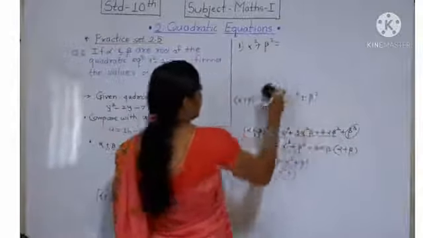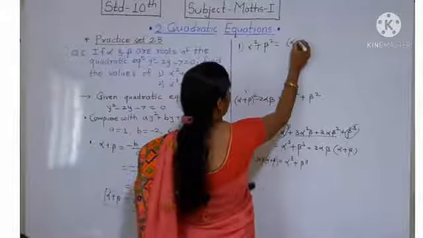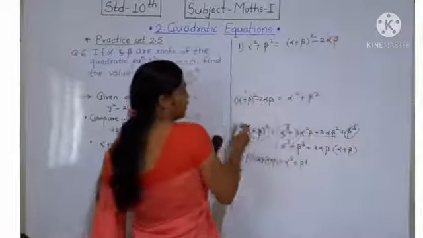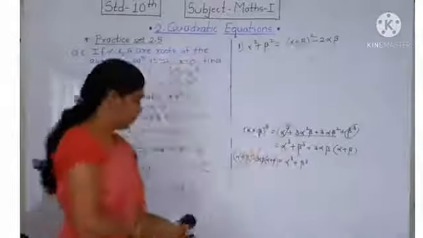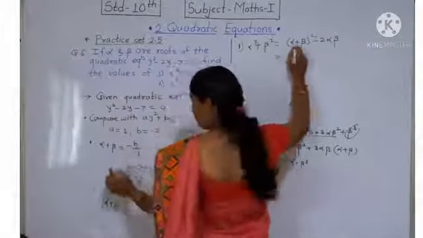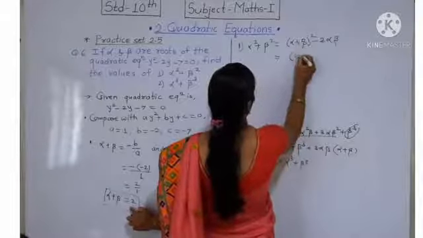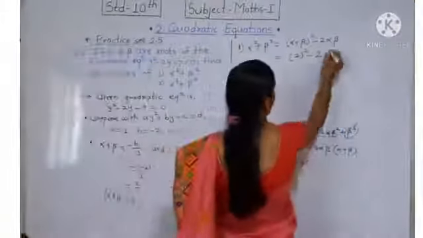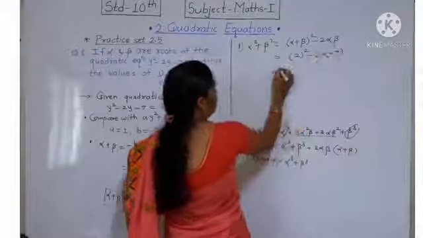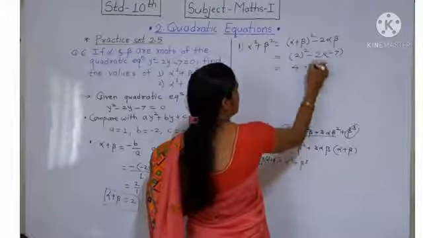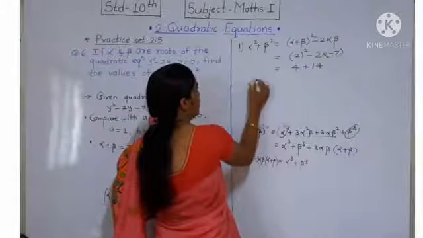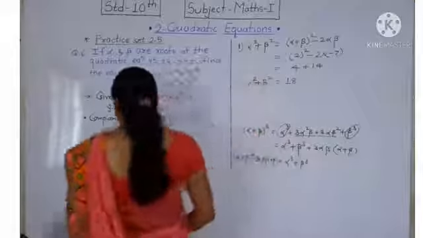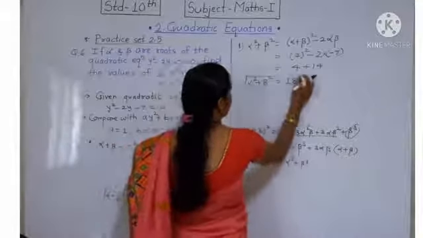Here, alpha plus beta bracket square minus 2 alpha beta. How this formula becomes, understand? So here, what is the value of alpha plus beta? 2. 2 square minus 2 into, what is the value of alpha into beta? Minus 7. 2 square is 4, minus minus plus 7 twos are 14. Therefore, alpha square plus beta square is equal to 8. The value of alpha square plus beta square is here 8.